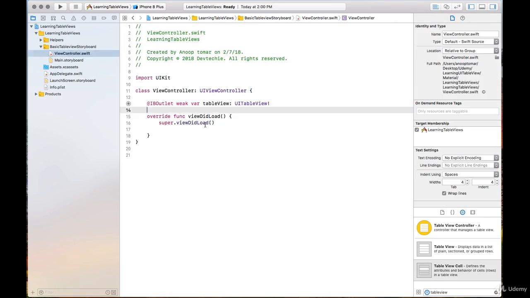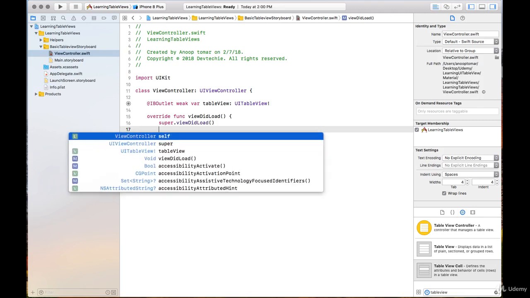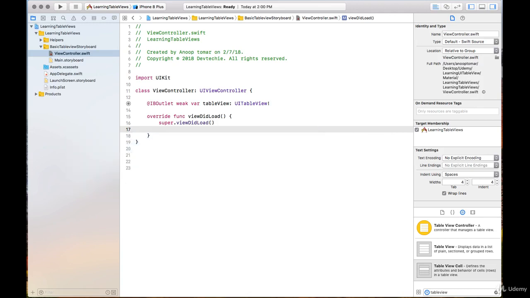Okay, and once you have done that, we can close this, go back to the view controller, and now we are going to start coding something related to the table view to make it show the list of food items. The first thing we need to do is, table view has a concept of delegation.